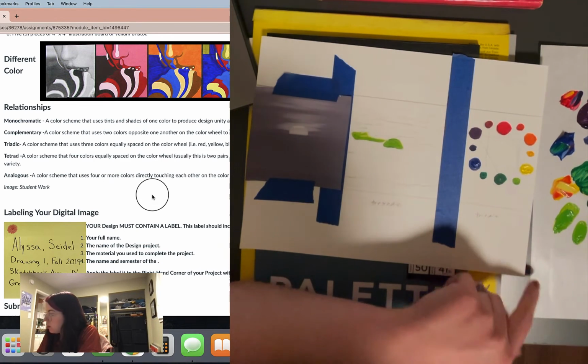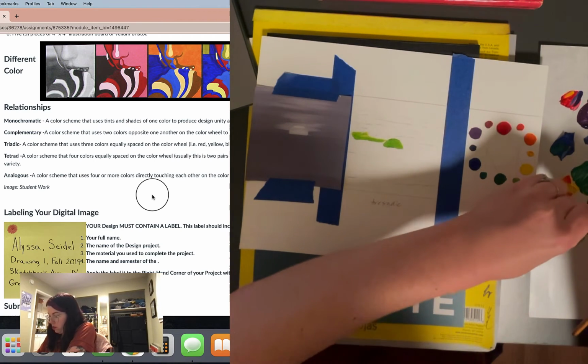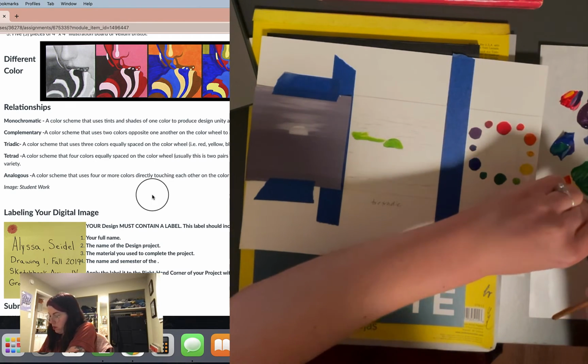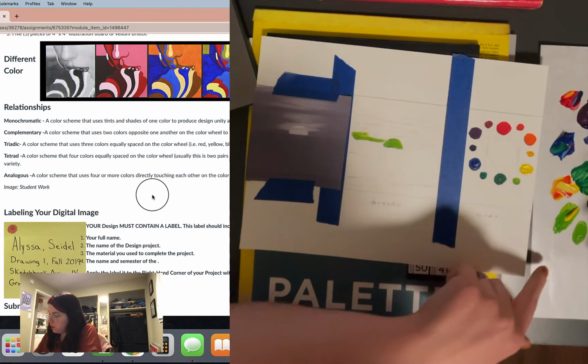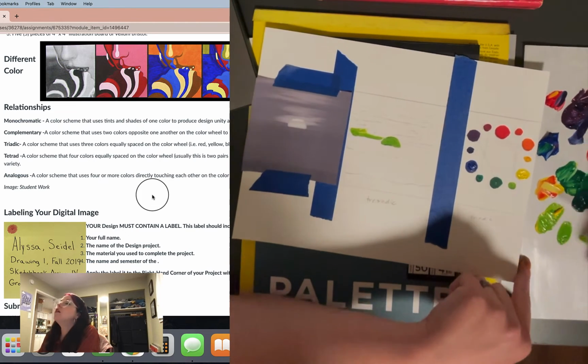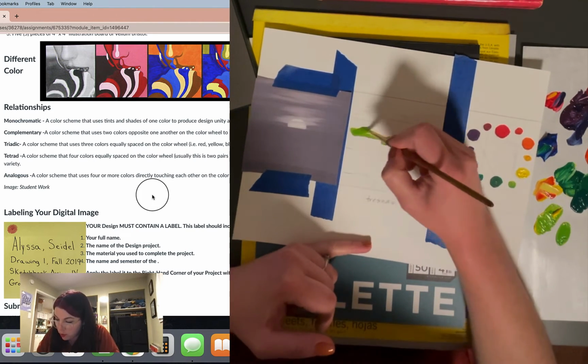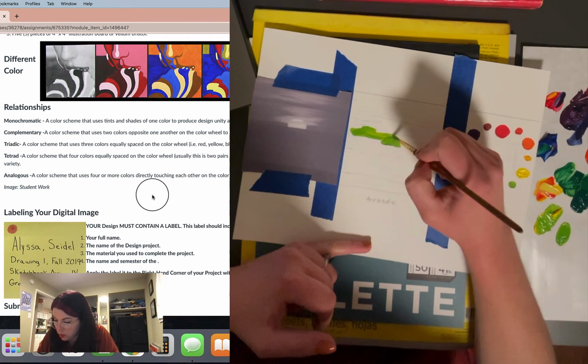See, it's already too dark, so I'm going to need more yellow. Mix that in. Yeah, that's a lot better. Okay, so going in and painting. Again, try to paint this as close as you can.